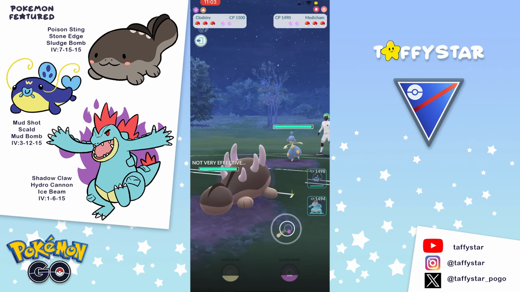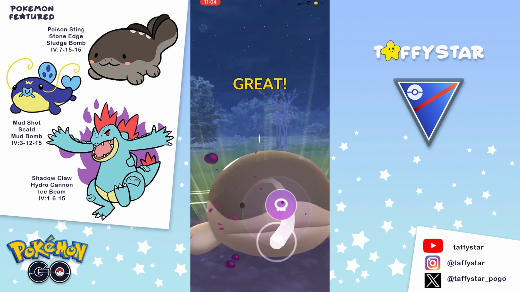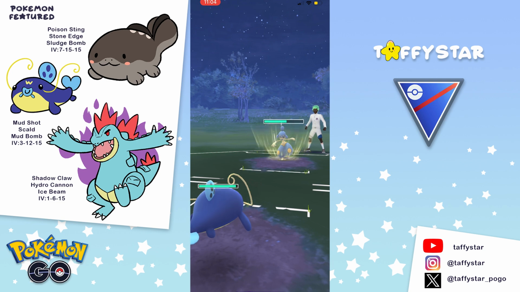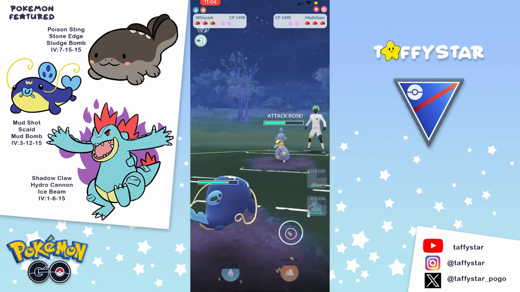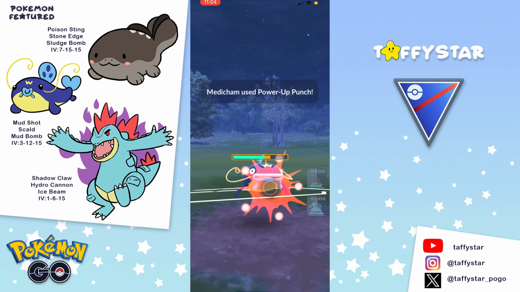Up next, we are going to be faced with a Medicham. Now, Medicham is not as threatening as it once was to Clodsire because they nerfed Psychic. And the fast move, of course, is going to be resisted. Now, I go for a Sludge Bomb, and then for some reason I swap into my Whiscash. I definitely could have stayed in with Clodsire against this.